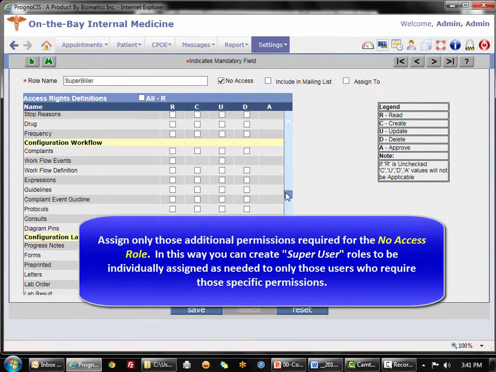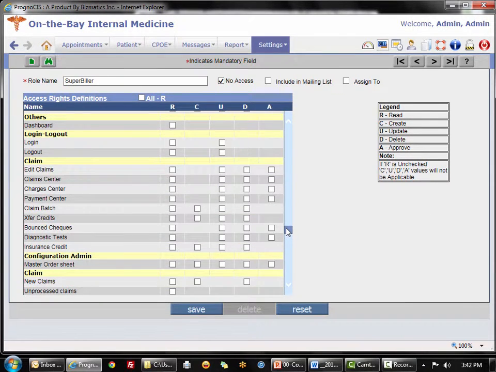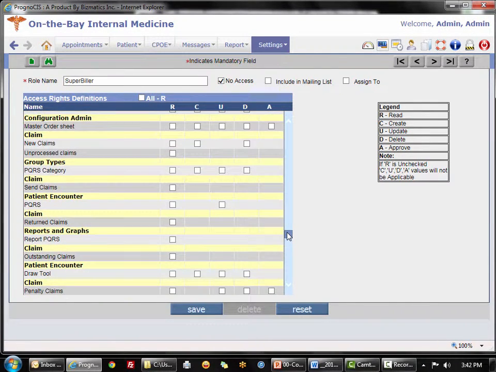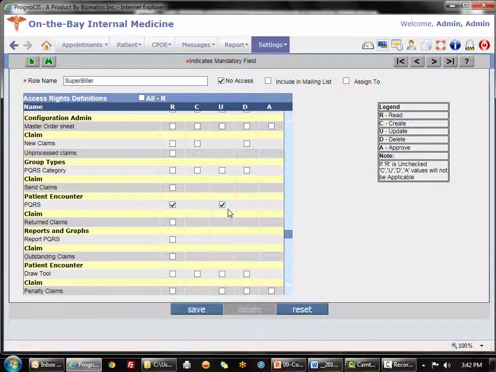So for instance, if I want to go all the way down here to the bottom and say for my super biller, I do want them to have the ability of working with PQRS. Even though the PQRS is on the patient encounter side, which is clinical, because PQRS in prognosis is claim-based, sometimes the billing office may be responsible.